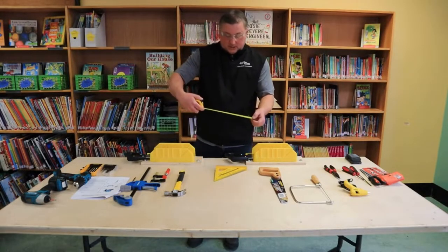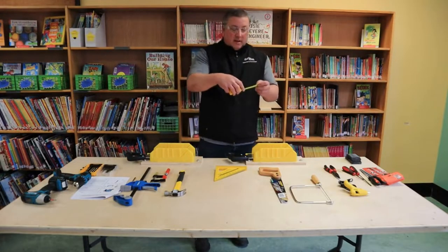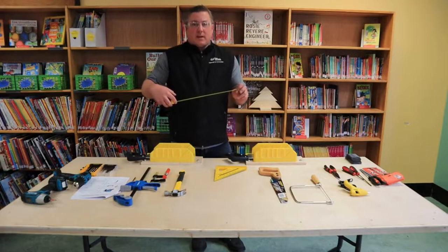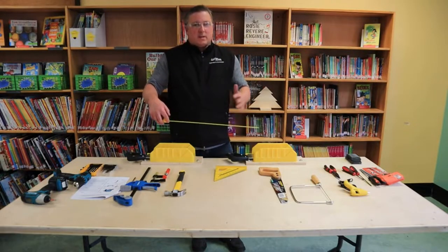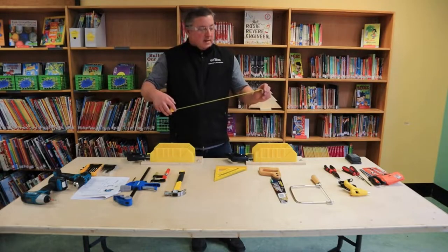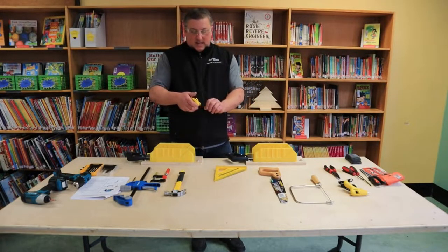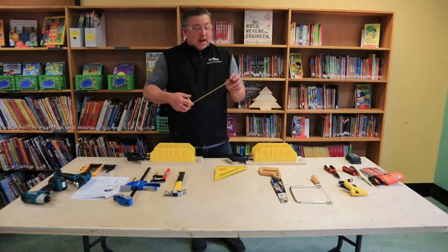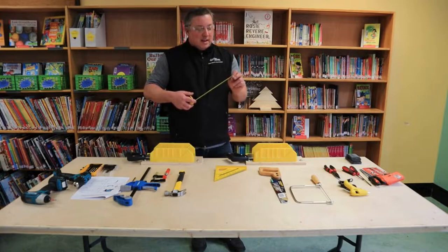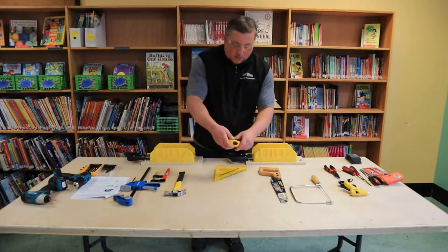This is a tape measure. We have a tape measure that shows not only metric at the bottom but also inches, so you can compare both measurements. One of the biggest things kids really struggle with is measurement — understanding the layout and knowing how to measure and where to measure to. This is great practice when they start at this age before they get to the high school level. Tape measures should never be let go fast — let them go nice and slowly. This little tab at the end actually moves back and forth and is meant to do that, to adjust for the thickness of material when measuring inside and outside holes.